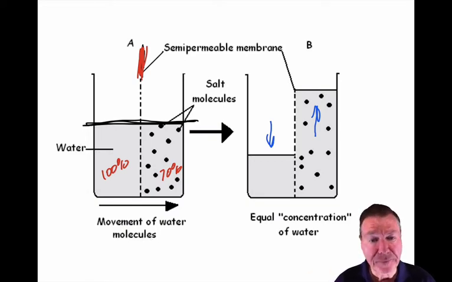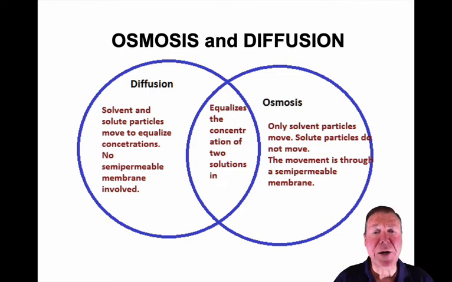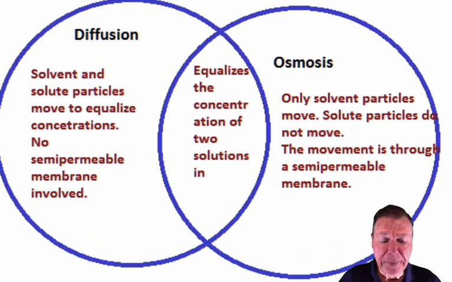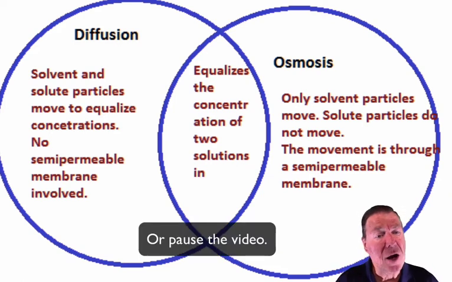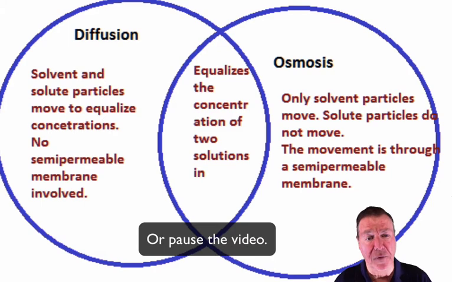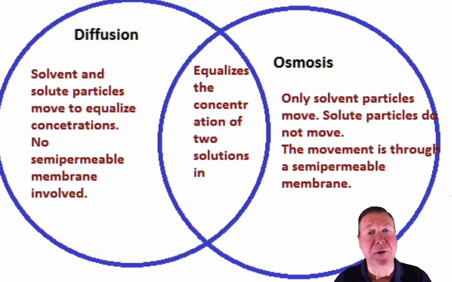The difference between osmosis and diffusion, and I'm going to leave this here for a minute or two as I talk about it. In diffusion, we're talking about the particles moving. Water could also be part of it. Like you could have a glass of water or a bucket of water and it evaporates, and that's technically diffusion.